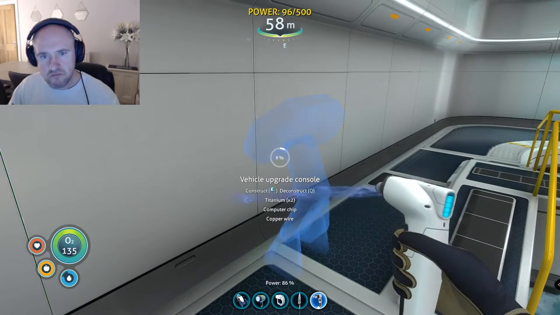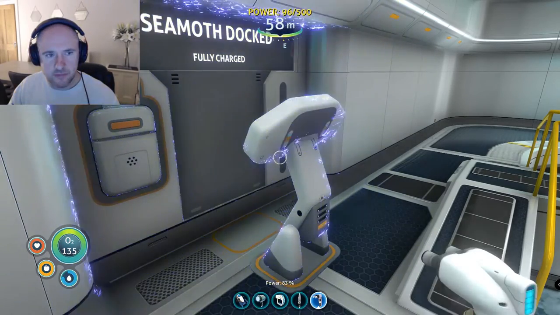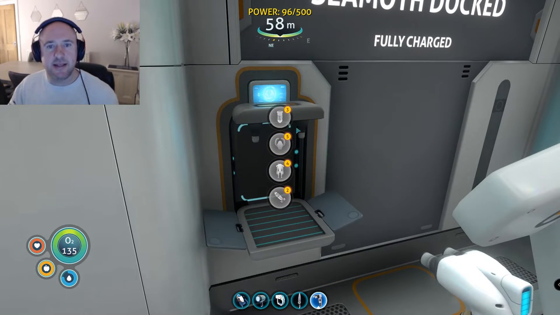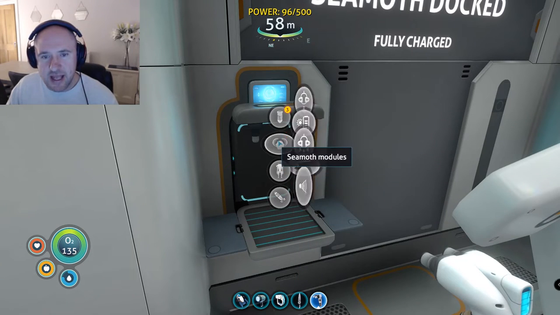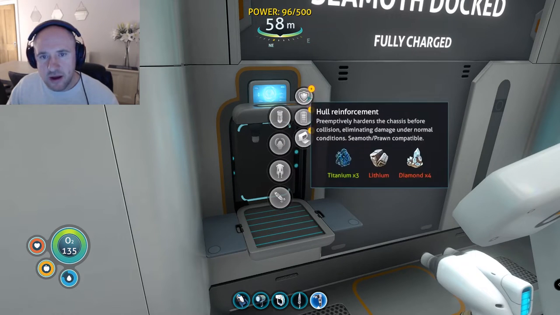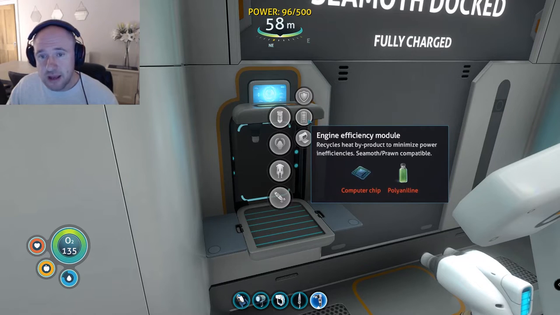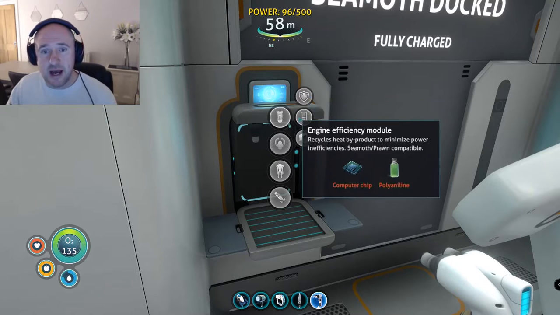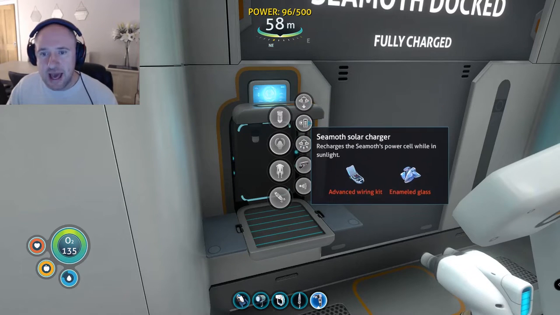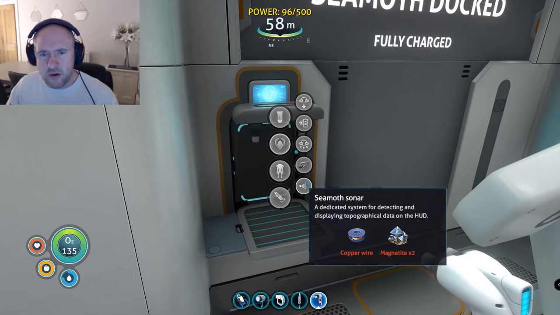Put it there. Yeah, as good as any. Nice, guys, nice. So, obviously, in here, with the vehicle upgrade console, you've got the full shebang, all the upgrades, CMOF, Prawn, and then Common. These can be applied to both the CMOF and Prawn as well. Storage, lithium, we've not covered that yet. Diamond, which is going to be a little bit more tricky to get. And then a lot of the other stuff is pretty straightforward. Magnetite.